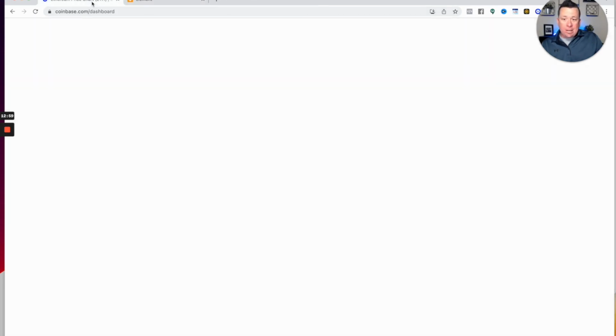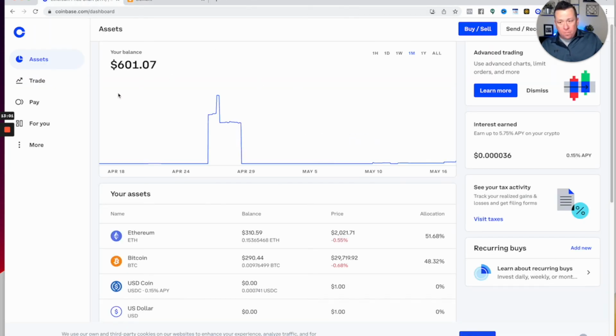So that's really it. That's as easy as it is. You add Ethereum to your account, and however many of the element nodes you're going to do, you grab those and do the same exact process that I just did.